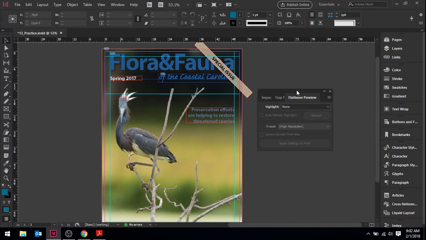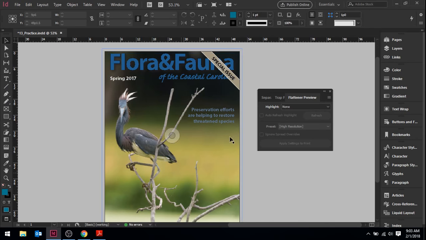Now that you've previewed the color separations and areas of transparency in the layout, you'll preview the page to get an idea of how the final cover will look when printed. At the bottom of the Tools panel, down at the bottom left corner, you'll see the screen mode. This says Normal. Click and hold, and you can go to Preview mode to preview this. This is what our preview looks like.